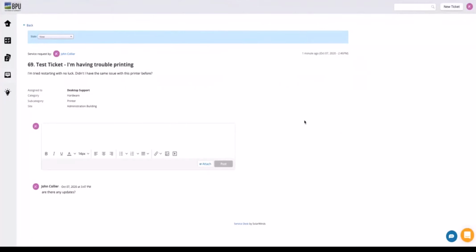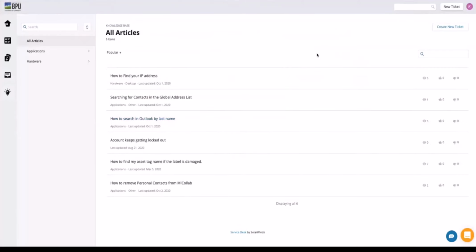We talked about a new ticket. I mentioned earlier you'd be able to find some helpful resources here. That's pulling from a place that we refer to as the knowledge base, and that's given to you in this light bulb icon on the left-hand side of the screen. Click into that icon. We're going to see a handful of knowledge articles to choose from.